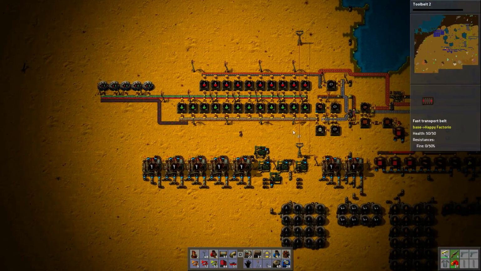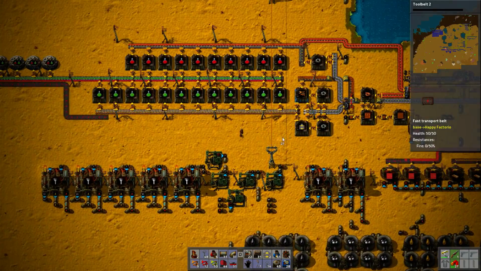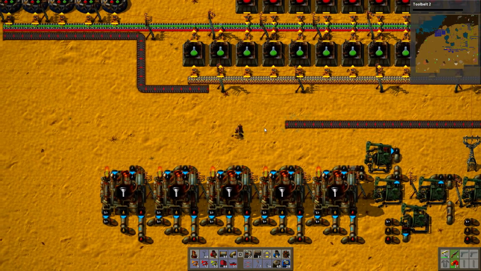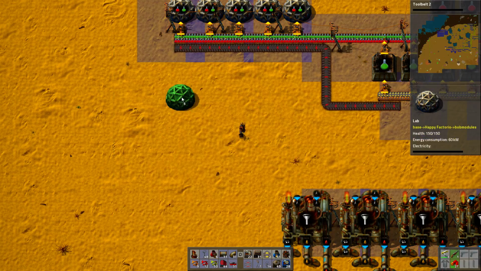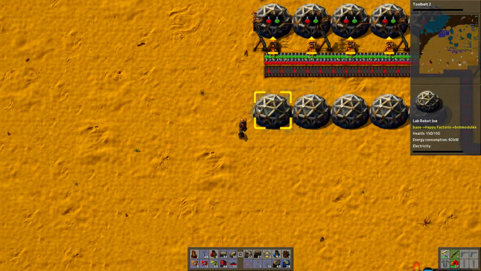Okay, where does it go? So I have to connect it this way. There's some space. Oh, and I ran out of belt again. I feel really bad not having enough belt. It just feels horrible. Where are my laboratories? Okay, here they are. I have a strange amount of trouble finding things.